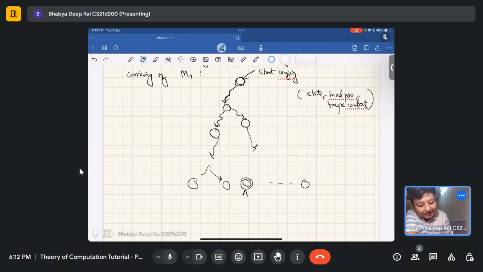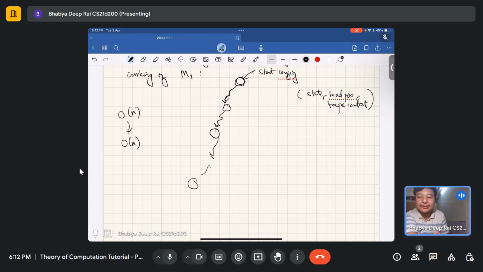Okay, let's see the worst case. In the best case, I don't have non-determinism at all. I don't make guesses on the way at all. So this is what a deterministic machine looks like. And if I have a non-deterministic machine that runs in order n time, then it means that I have a deterministic Turing machine also that runs in order n time, because my non-deterministic machine is behaving in this way.